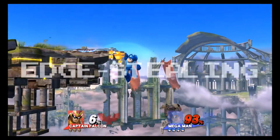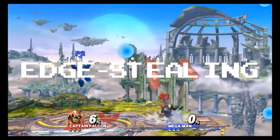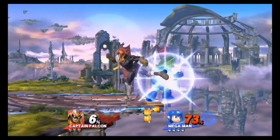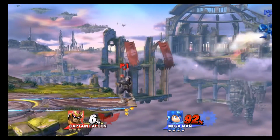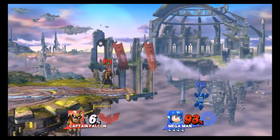For the last part in this tutorial, I will be talking about edge stealing. Now, edge stealing is a new mechanic in Smash 4 which replaces edge hogging. So let me explain what edge stealing is and how it strategically helps and affects the player in an edge guarding situation. Edge stealing is where the player grabs the ledge while the enemy is on it, forcing the enemy to get out of the ledge box, pushing them off the ledge.